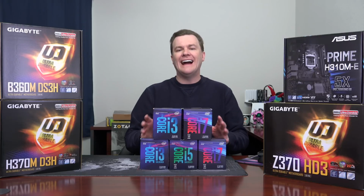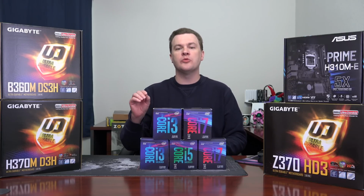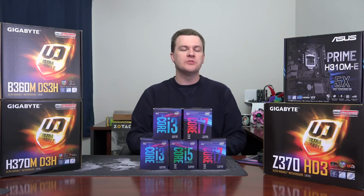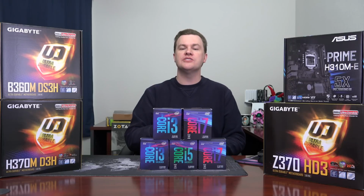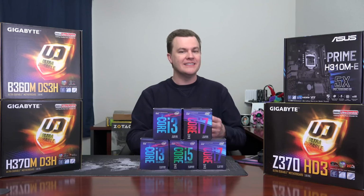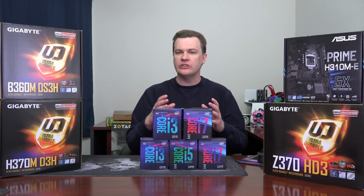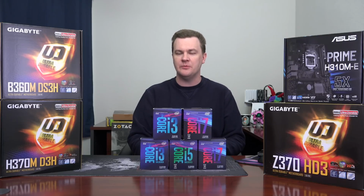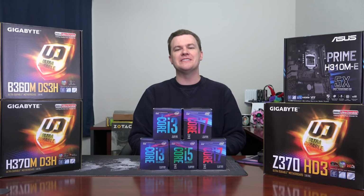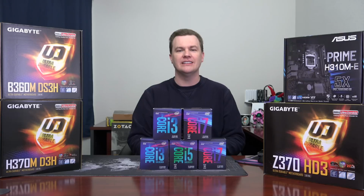And then finally, we have the i7 8700 and 8700K, which are 6-core, 12-thread processors. This is a 50% increase in core count and a 50% increase in thread count over the previous generation, where the i7 7700K was 4 cores, 8 threads. This is 6 cores, 12 threads. That's a big deal. If you're looking for a top-of-the-line machine, if you're looking for the best gaming performance around, the i7 8700K is pretty much it. At least maybe for a couple weeks till Ryzen 7 2700X launches. We will test that and see how well it does.